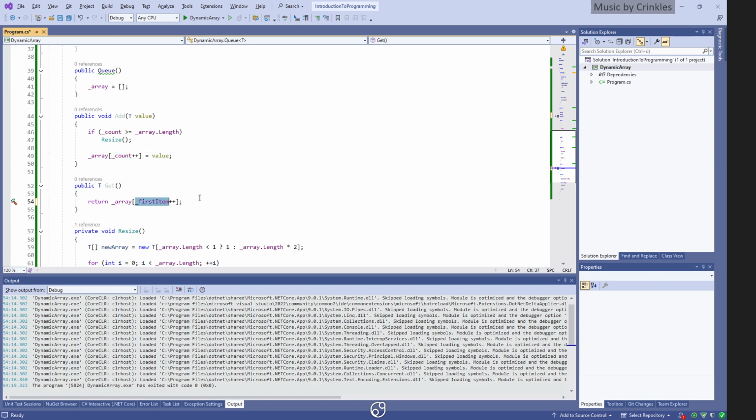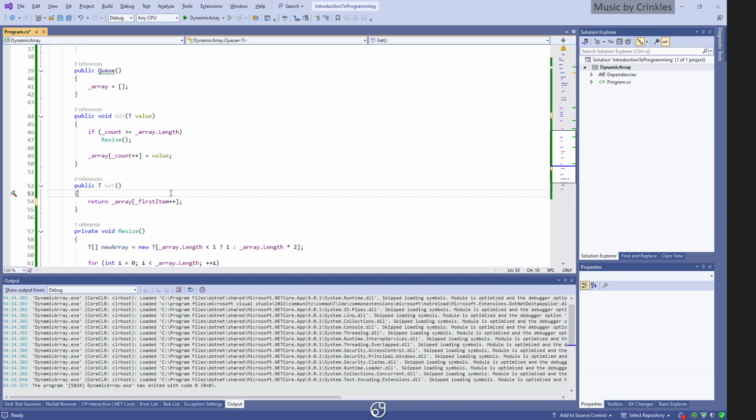What happens when I reach the end of my array isn't even the question. What happens when I reach that 6th item? First item now points to the next item, the 7th item, which doesn't exist. So that's something we have to think about. We can run out of items now because we remove them.